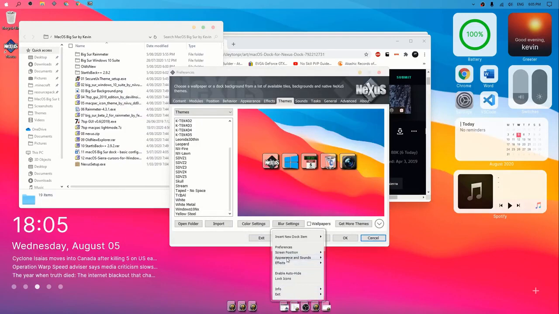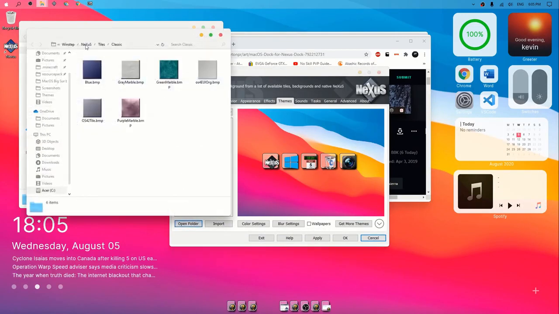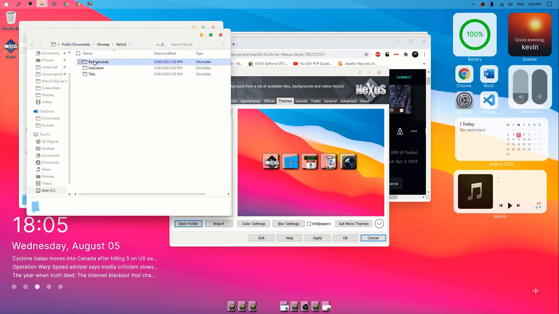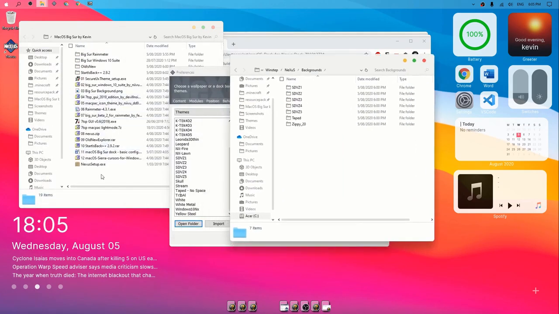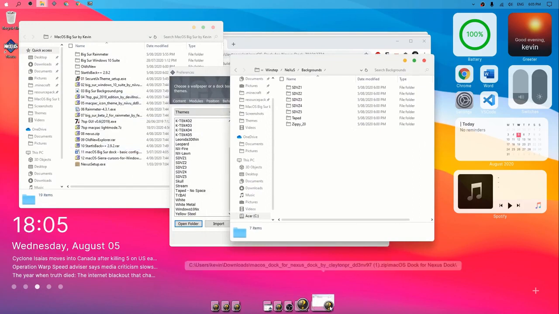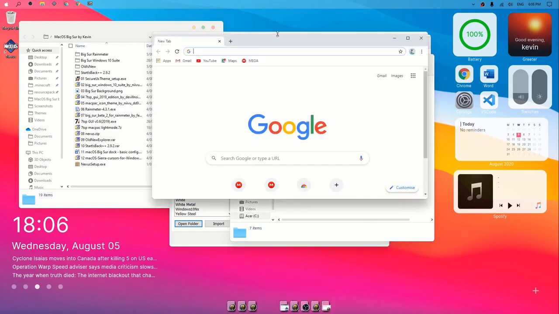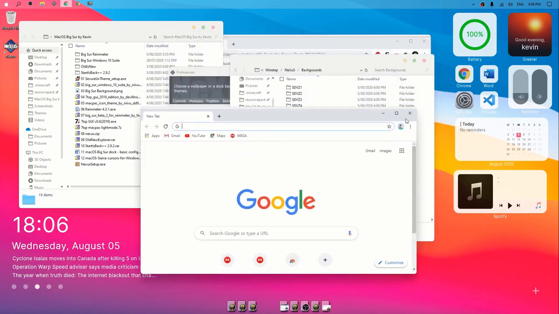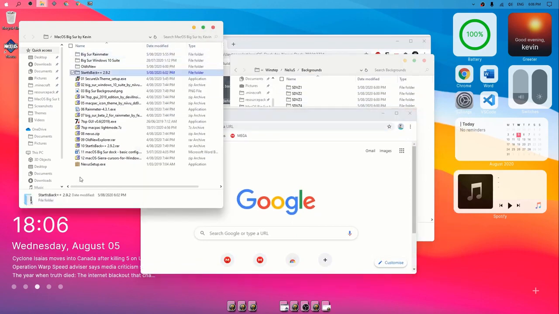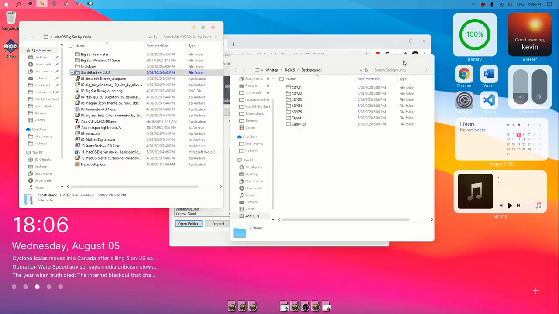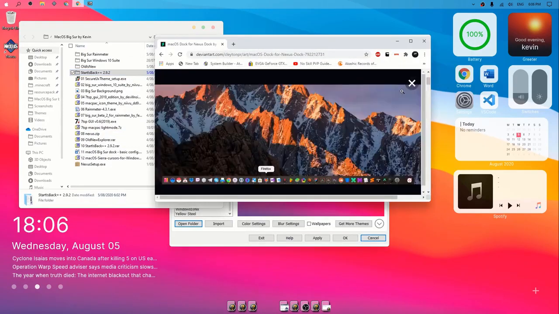So if we click on preferences and we click on open folder, we can click here, and then we can click on backgrounds, and here what we're going to do is open preferred extraction app, and open what we just downloaded.